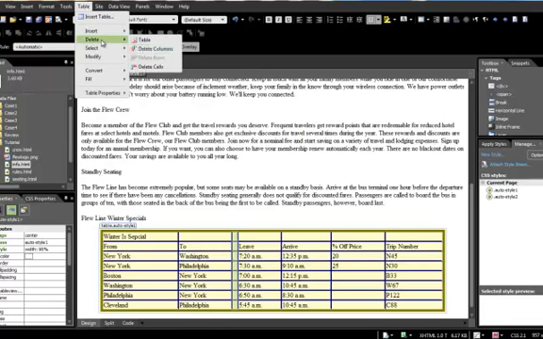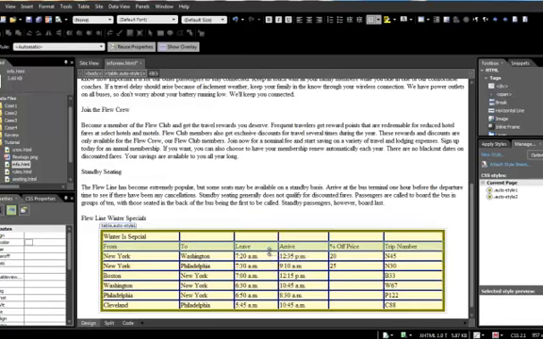Go table, delete columns. Okay, Control S to save. The book said to undo, but I would like to show you how to delete columns and rows. You can also delete cells, but then you have what we call a pimple cell in there, which has nothing in it. You cannot do anything with it.